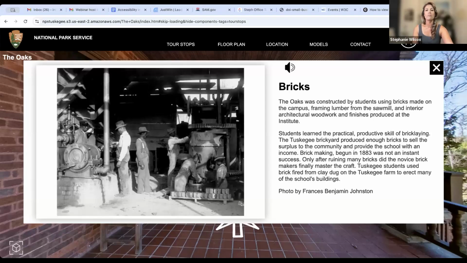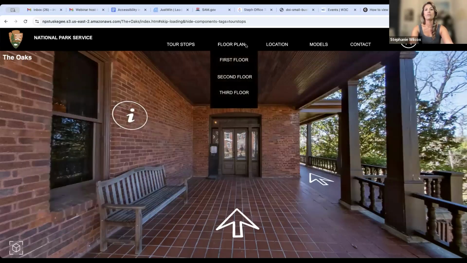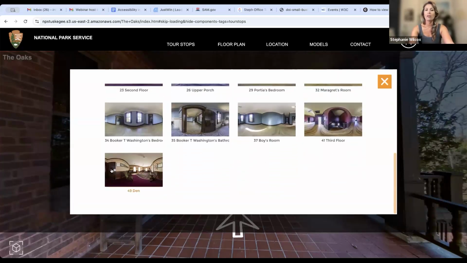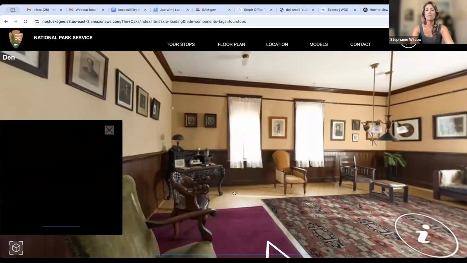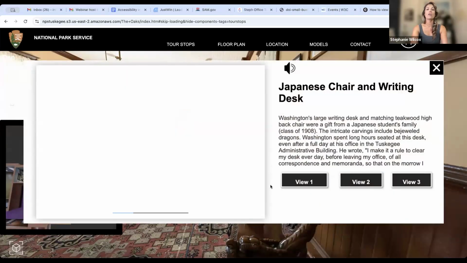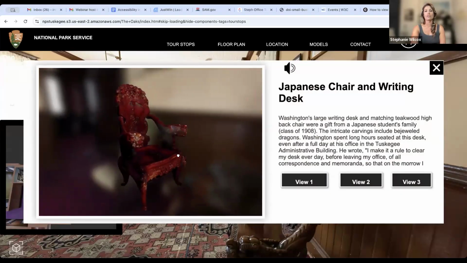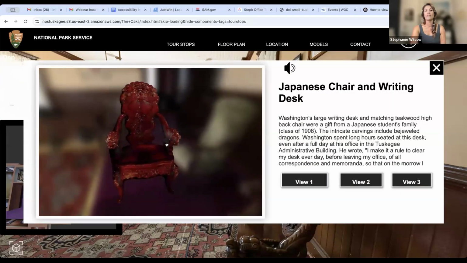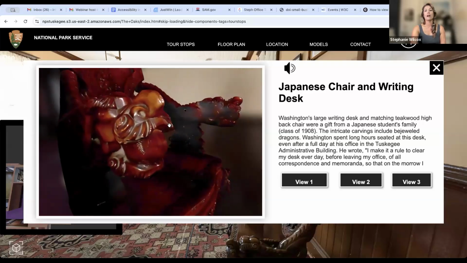And so this custom window has photos. We have some with 3D models. I'm gonna pop around. We'll go show one really quick with a 3D model that we have in them. Let's show this chair. And so by building this window, my information window is standard across the entire tour, but I'm able to host a whole number of different elements in this window based on what I'd like.